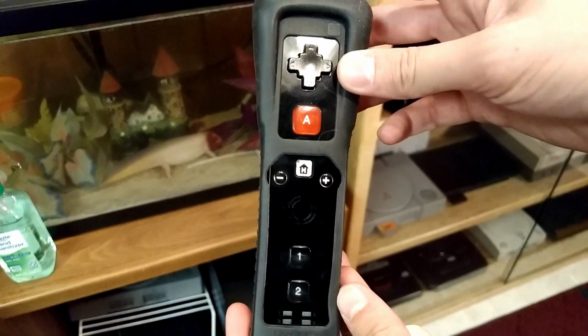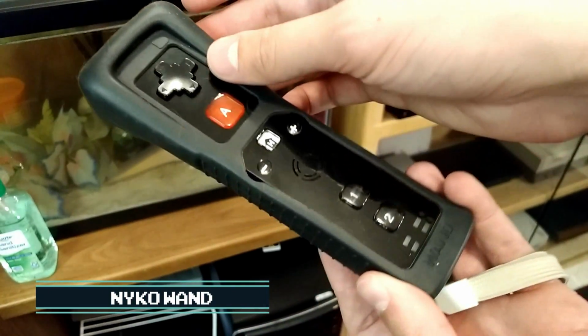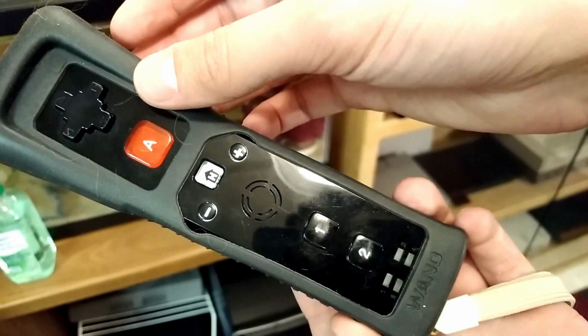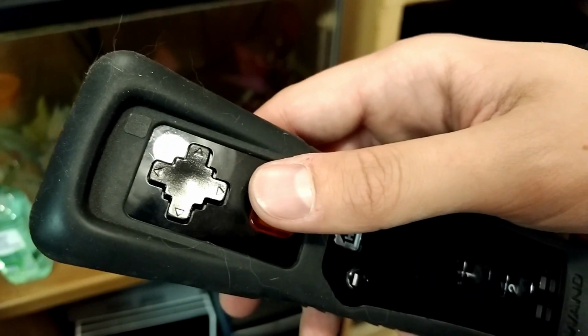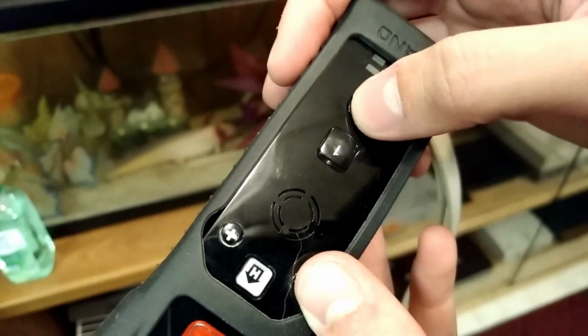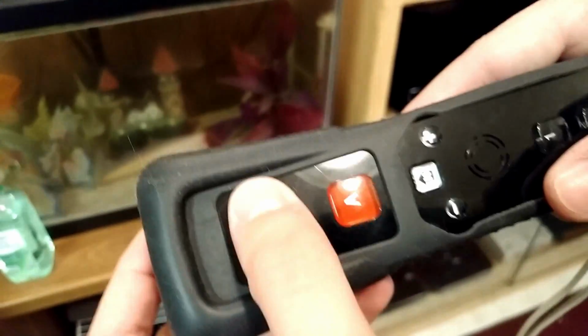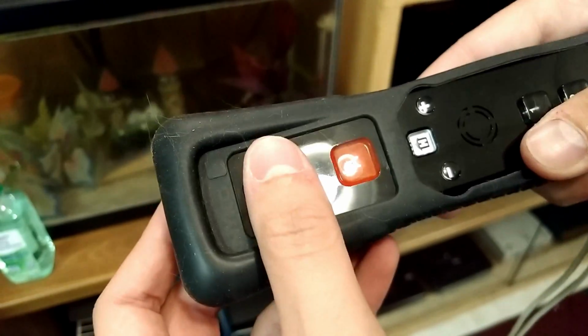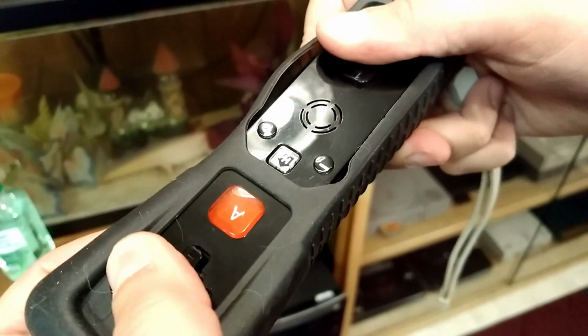Anyways, let's take a look at our final controller for today, the Nyko Wand. Apparently this thing is a Wii remote, although I wouldn't know, it certainly doesn't feel like one. You know what I really hate? Nice ergonomic circular buttons. I'd really like some square ones, and while we're at it, throw in a chunky D-pad. You know what, let's just make this controller physically impossible to use for all 2D side-scrollers on the Wii. And hey, let's make it impossible to use for all 3D motion games too, since the accelerometer died about a month after I bought it. The LEDs have broken, the plus and minus buttons don't really do anything. Yeah, this was a really shitty investment.